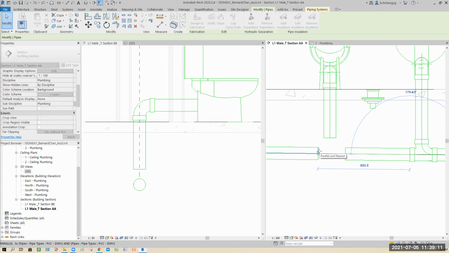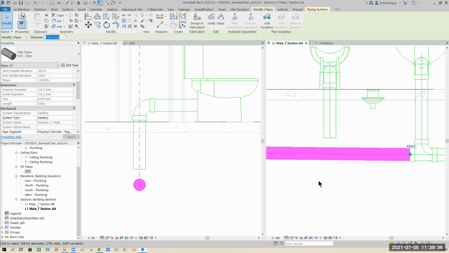See this, parallel and nearest. At least two snaps appear. Not like that. This is horizontal, wrong. You don't maintain the 1.05 sloping. So fidget a bit, make sure it's like this. Parallel and nearest. If it's correct, you let go.